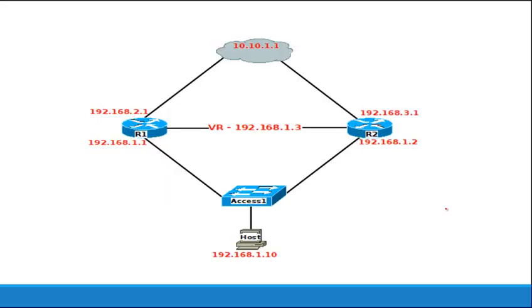Let's go to the next slide. So this is the topology we're going to work with. Basic, simple topology. Saw it in the previous video. The main difference here is I'm calling out my virtual router IP, this guy here. Okay, so let's look at the purpose again. Let's just revisit the purpose of first-hop redundancy protocols, and in particular, we'll look at HSRP.